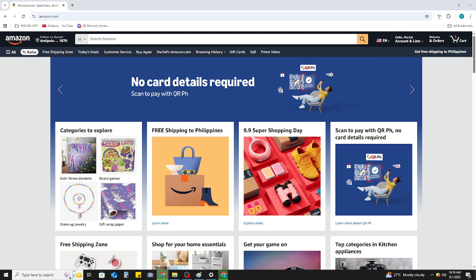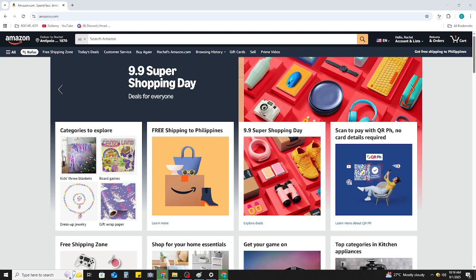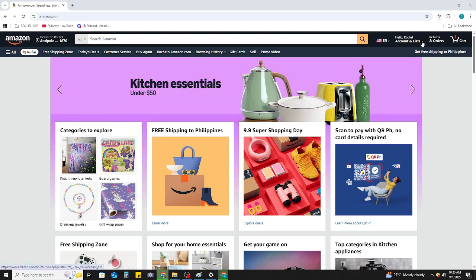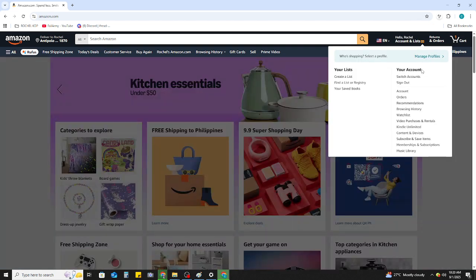Here, you'll need to enter your email address or phone number linked to your account, followed by your password. Remember that passwords and any other personal information should be kept secure, so make sure you're entering them in a private setting. If you're a frequent Amazon shopper, it's a good idea to store your login information securely using a password manager, which can make this process even simpler in the future.